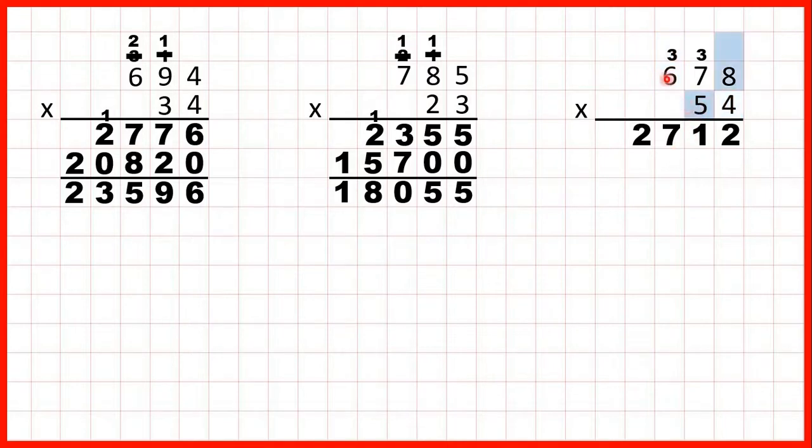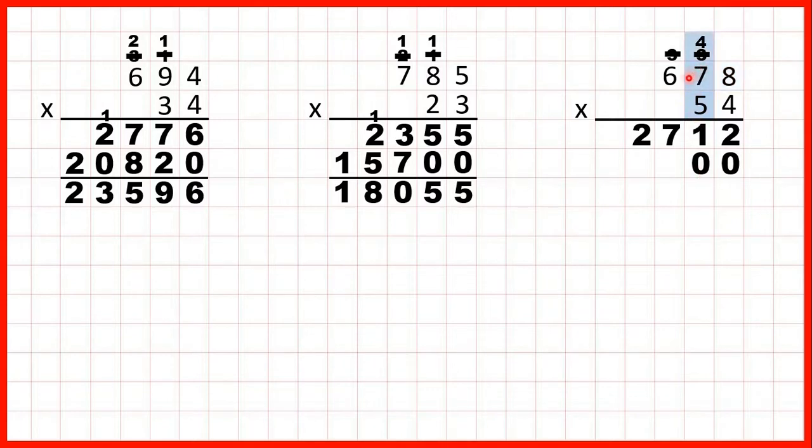Now we need to remember to cross out our working and write a 0 as the ones digit of our second answer line. 8 times 5 is 40, so that's 4, 0, with the 4 above the next digit that we're going to multiply. And it's important also to remember that we got this 0 here by multiplying 8 by 5. So we need to write this 0. We can't think that because it already has a 0 here that we just need to write the 4. We need to do 8 times 5, and if the answer ends in a 0, we need to write the 0 in our answer line.